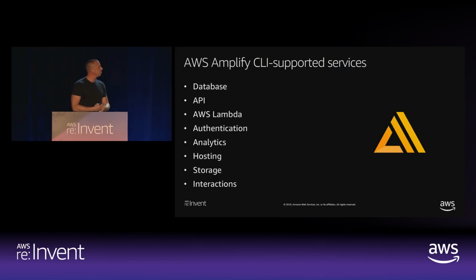Authentication is one of the most used features, along with S3 for storage. Authentication allows you to create services using Amazon Cognito. You can use user pools and identity pools. Analytics, hosting, and interactions. So analytics is done using Amazon Pinpoint. Hosting is done using a combination of S3 and CloudFront. And interactions are just interactions with Lex. I think Lex is a chatbot.